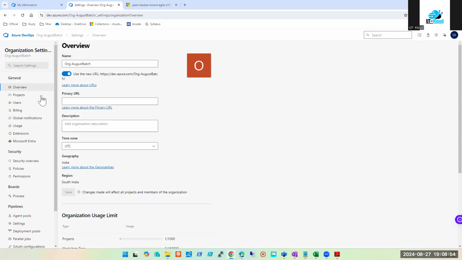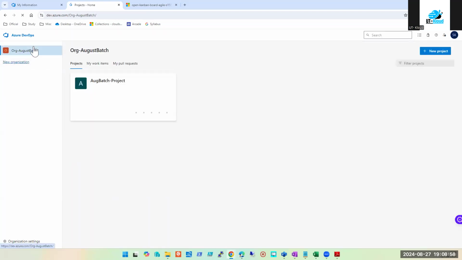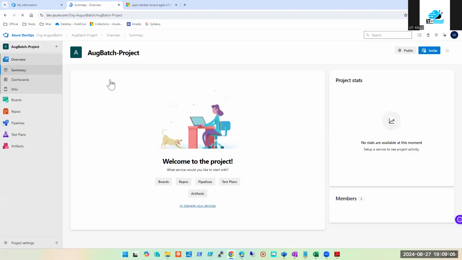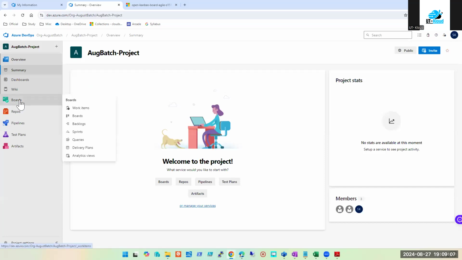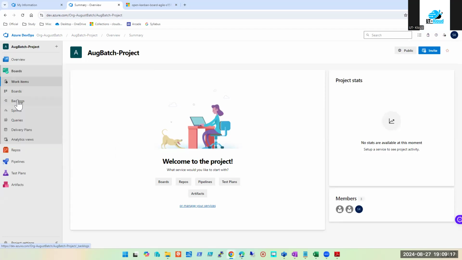Okay, so if I go here and if I see this is my branch. Now, so this is my organization. Under the organization, I have created a project. Okay, under a project, what do I see? Boards, repo, pipeline, test plan, artifacts. We are not yet discussing with repo. Repo and pipeline major है हम लोगों के लिए. Boards उतना नहीं है, but we have to look at this.